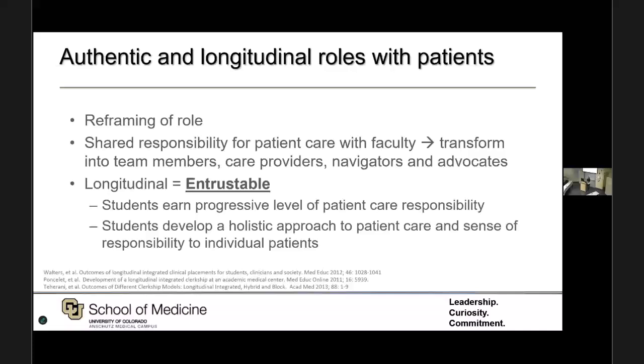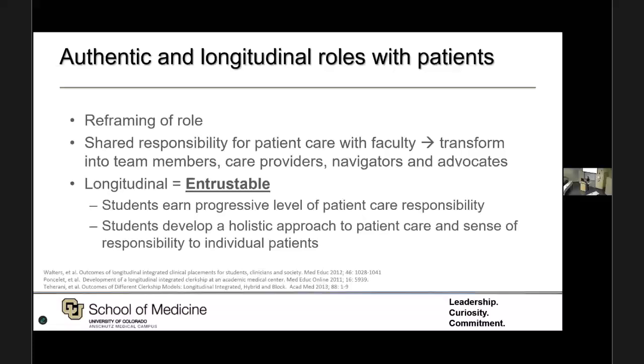And that happens much less when we get to know students, right? So if I have them watch the first time, but then they're back with me the next week on labor and delivery, and I say, okay, this time you're going to progressively participate a little bit more. Pretty soon, I know exactly what they can do and exactly what I can trust them with. And then students can earn a progressive level of responsibility compared to a student who has to walk into an hour with a different attending each time they come in. And so being able to get a sense of student entrustability in these longitudinal relationships is huge and is an integral part of our assessment program, which we'll talk more about, as I mentioned.